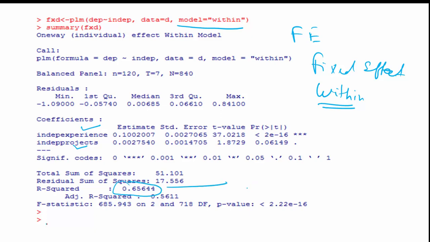That is significantly higher than the R squares that we have seen in the previous 3 models. Why is it so? Because now we are using the correct methodology. If you use the right estimation technique, the right model for the data, you will have a better R square, a better fit rather. So this is a better fit to the data.